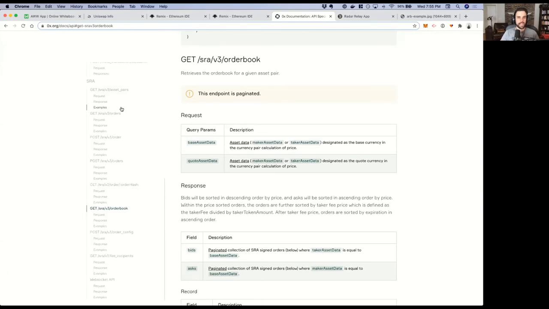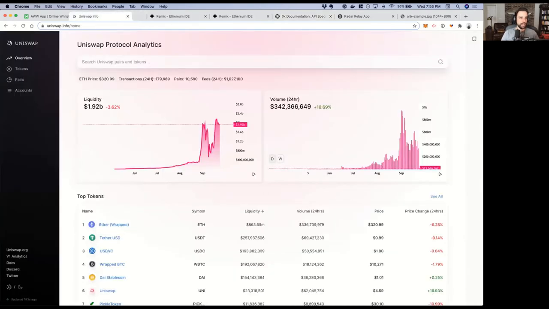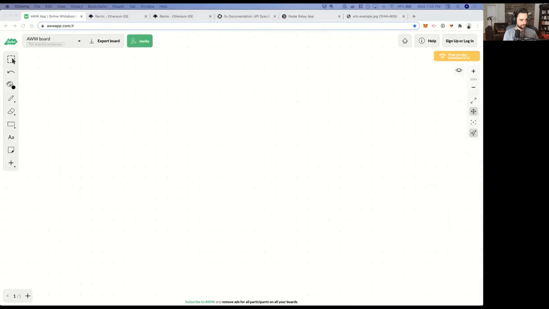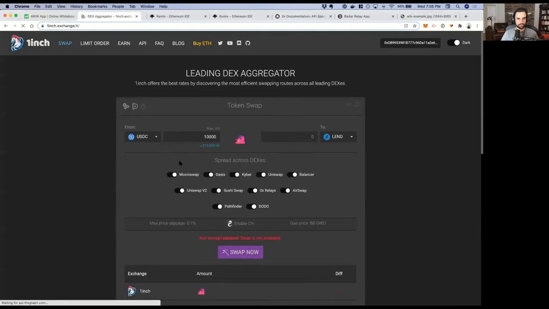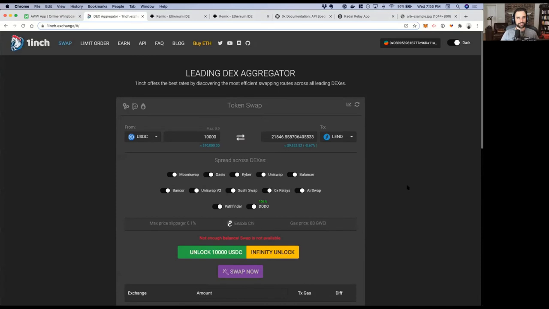And so what I'm going to show you tonight is how to fetch data from these 0x order books and sift through the orders and see if you can arb one of these orders on a decentralized exchange that actually has liquidity pools, like Uniswap, for example. But instead of using Uniswap, we're going to use 1inch Exchange because it allows you to tap into the liquidity of a bunch of different exchanges. So you don't have to wonder if Uniswap's got the liquidity.